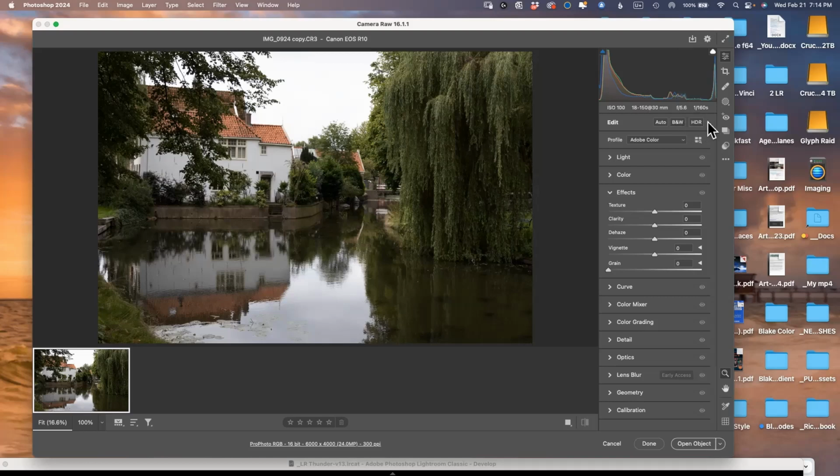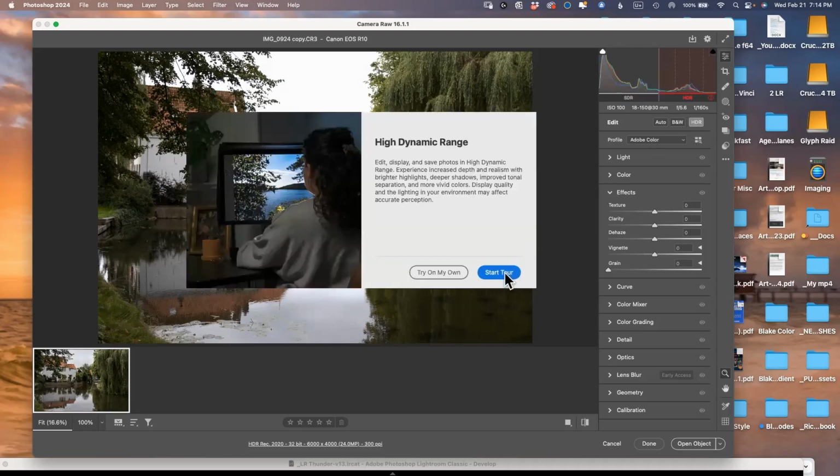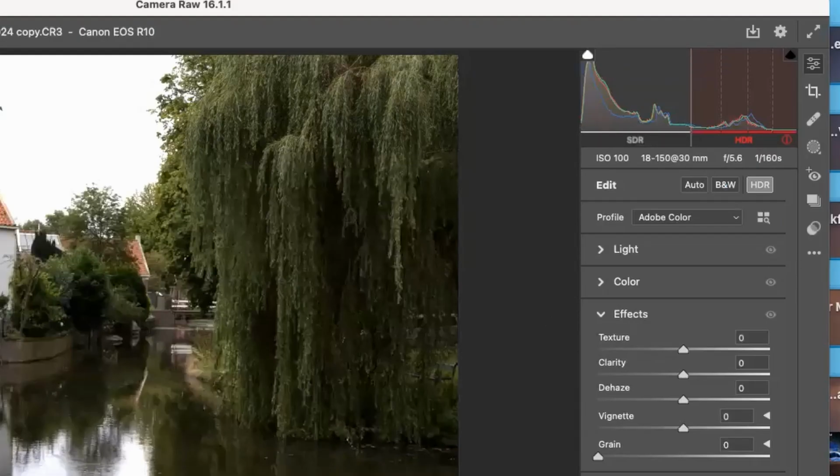See this little thing here where it says HDR? If I click on that, notice what it just did. It opened up the image as it's contained in the raw file. So when we've told you in the past that you have a lot of information to the right-hand side, this is the information that's there. Did you know that? No.